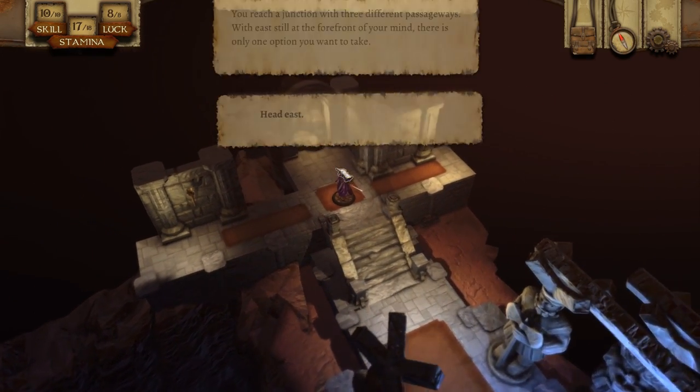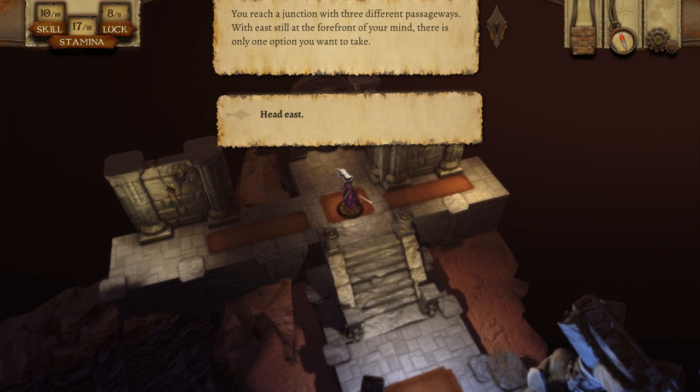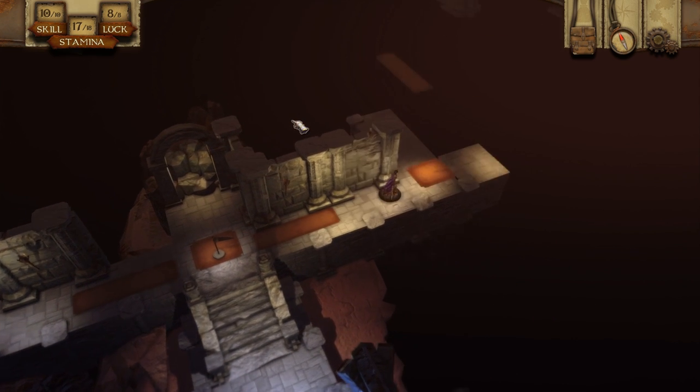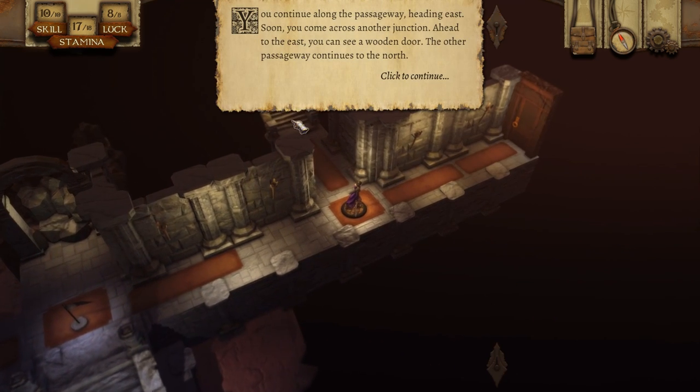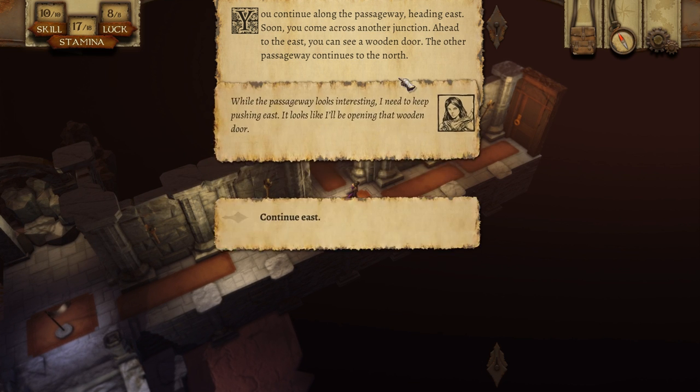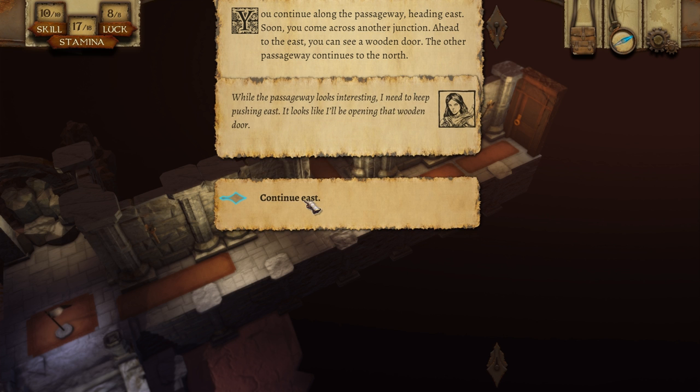Okay. You reach a junction with three different passageways, with east still in the forefront of your mind. There is only one option to take. Head east. You continue along the passageway, heading east. Soon you come across another junction. Ahead to the east, you see a wooden door. The other passageway continues to the north. Well, the passageway looks interesting, but I need to keep pushing east. It looks like I'll be opening that wooden door.